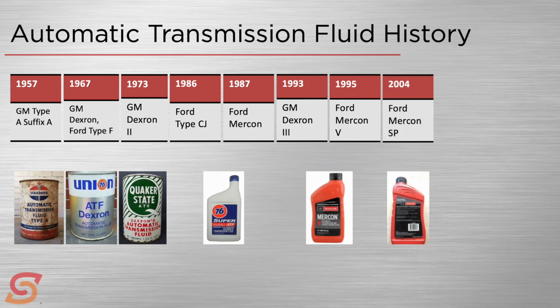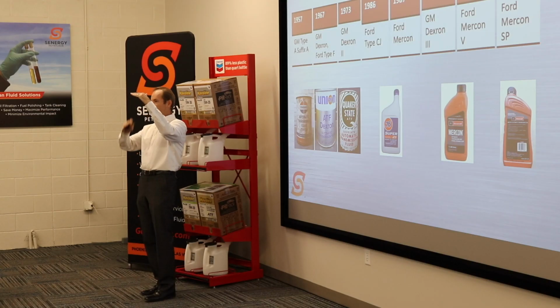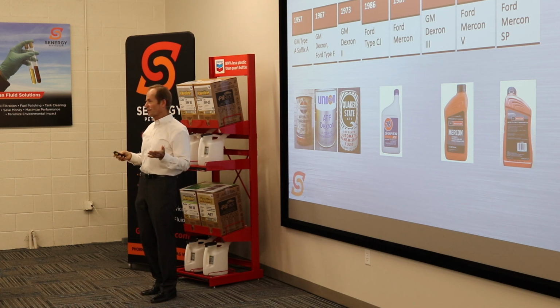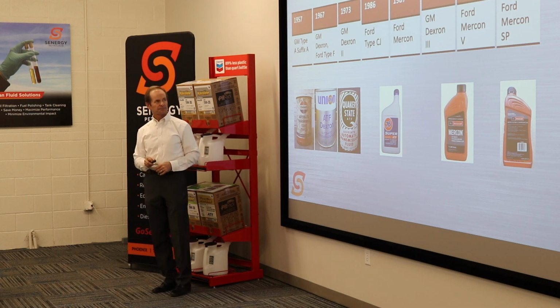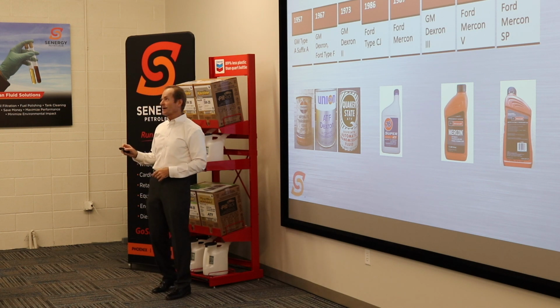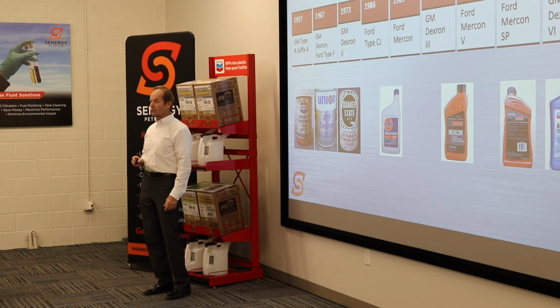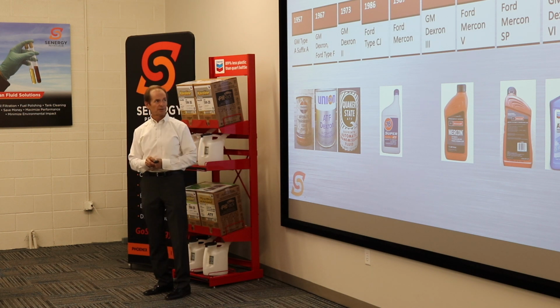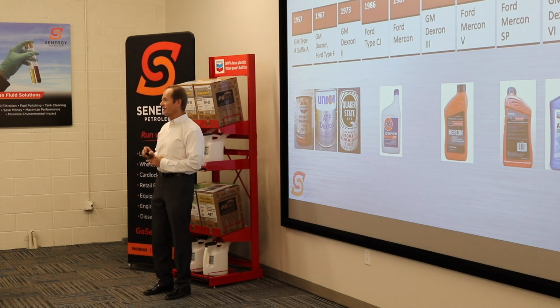And then in 2004, Ford introduced some transmissions that took Mercon SP. And what was unique about Mercon SP was the viscosity was so much lower. Okay, all along, viscosities of Dexron and Mercon were all here, and suddenly SP called for a lower viscosity transmission fluid. Why? Well, your first guess would probably be right, that it improved mileage, improved efficiency. But not long after that, GM came up with Dexron 6. That was their low viscosity transmission fluid. A few years later, then Mercon LV.